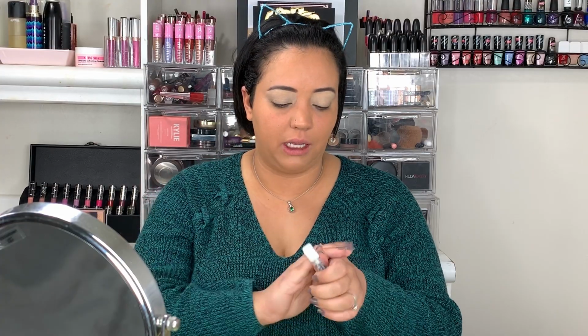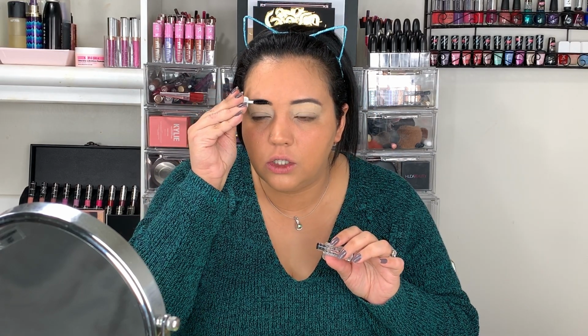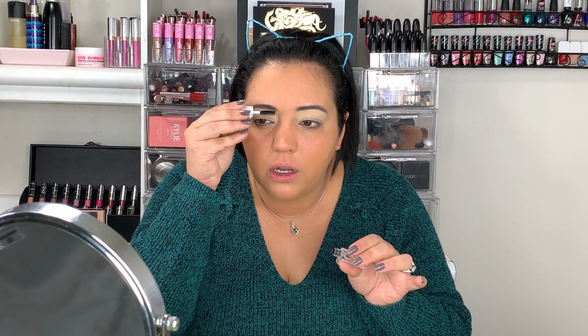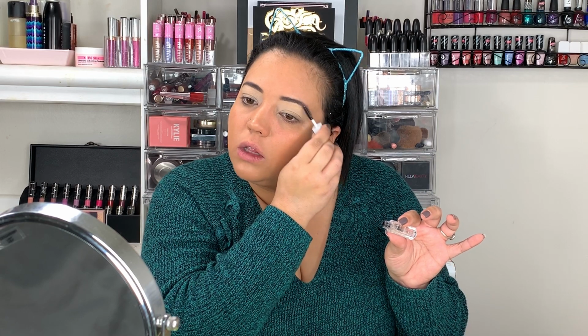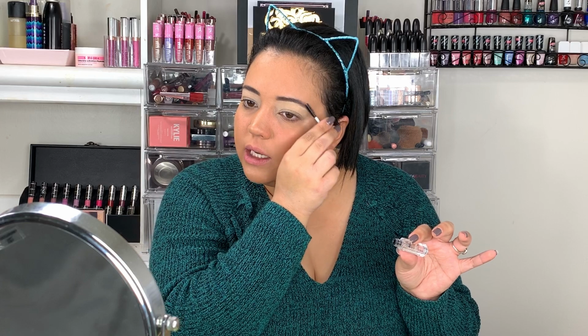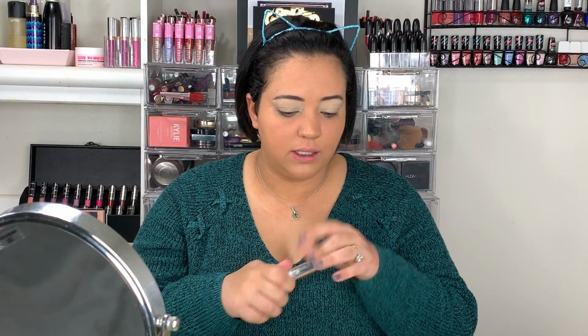Alright, so I'm going to actually go back in because I have that powder all over me. I'm going to go in with their eyebrow gel. This is so small. I'm definitely thinking this is maybe for a child because this is the smallest little handle of any makeup item I've ever used, even smaller than sample size. Also, I don't know if you can see it in the camera, but that kind of took off some of that color. Okay, so now that I have that set, we're going to go into our eyeshadows.